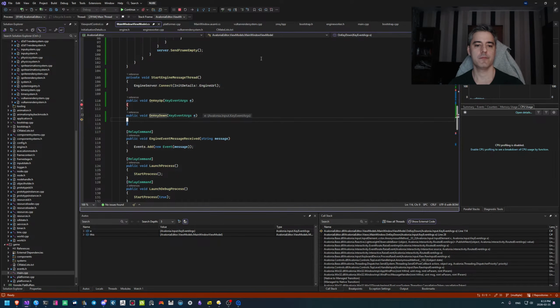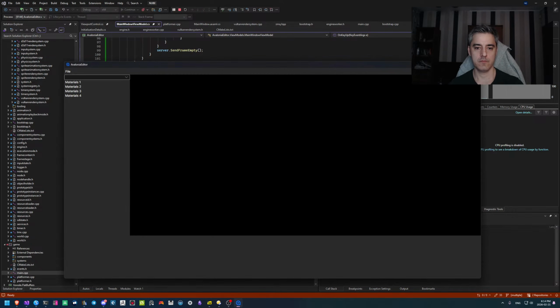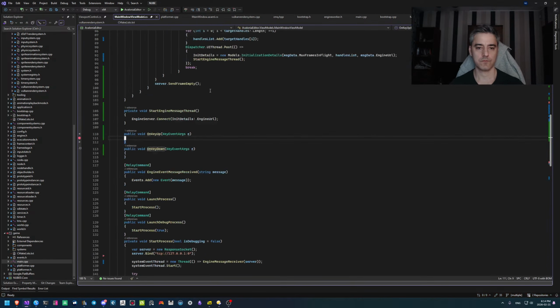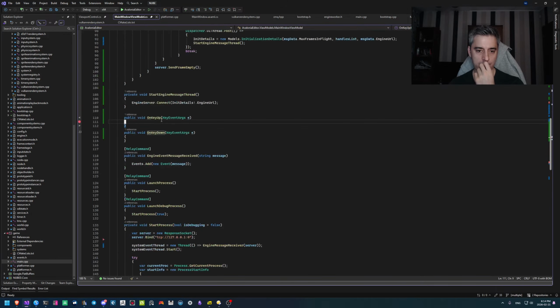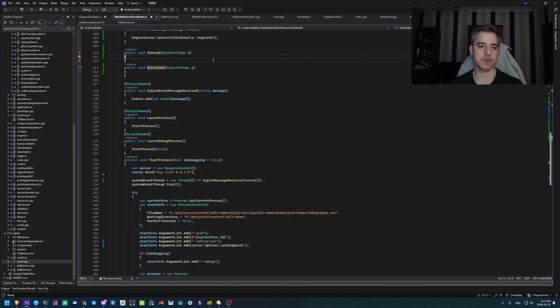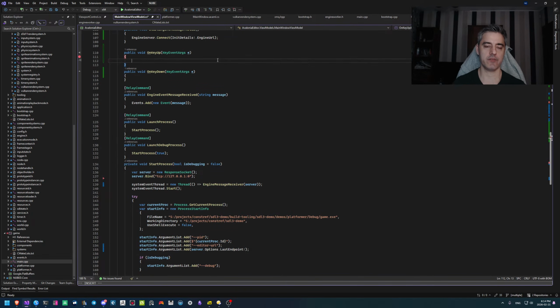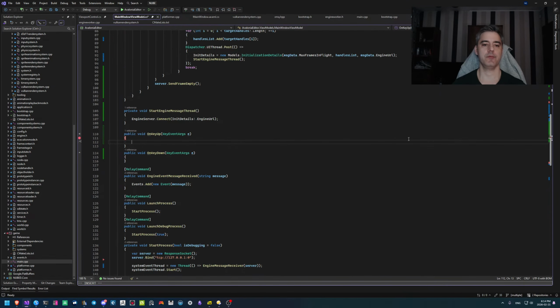Okay, now I need to, so I've done this with C++. Now let's do it with C#. We have engine server. Actually, we need a builder.